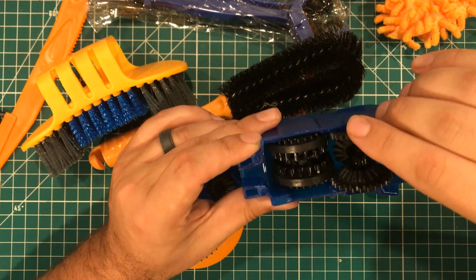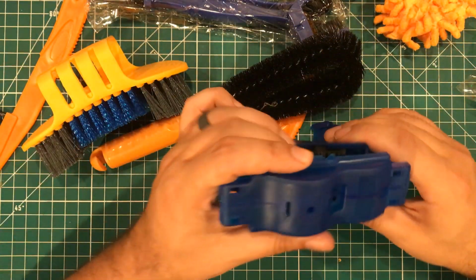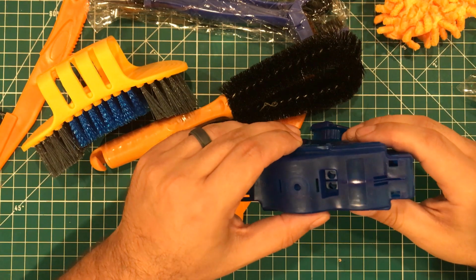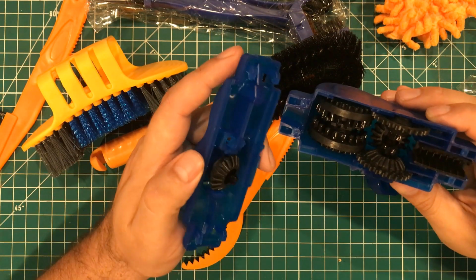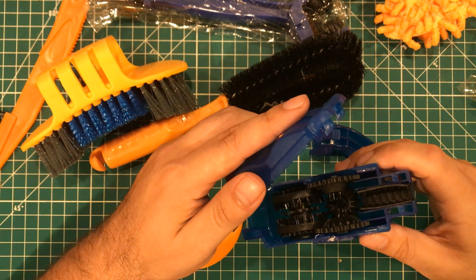So I mean, $1 for the whole kit, it's $1 worth of fun. We'll see if it's any good, but I am definitely going to try this thing out, and if it's interesting enough to make a video, then I'll do it. So there's a little planetary gear up there.